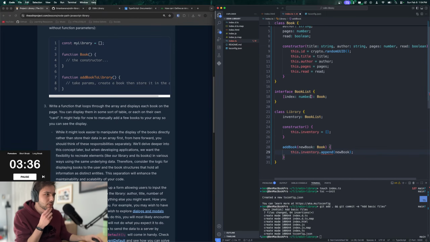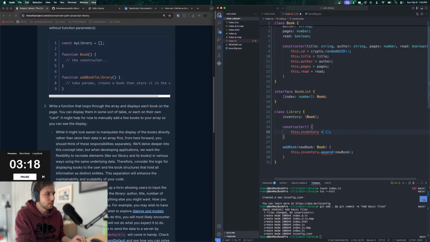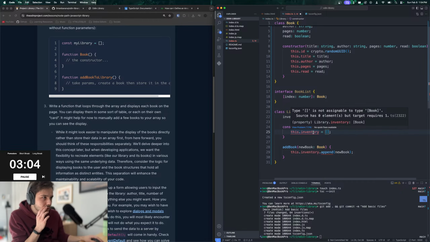Okay, so we got a problem here. So book list obviously doesn't have an append because it's not a list. I guess I could just... Can I do that? Source has 0 elements.